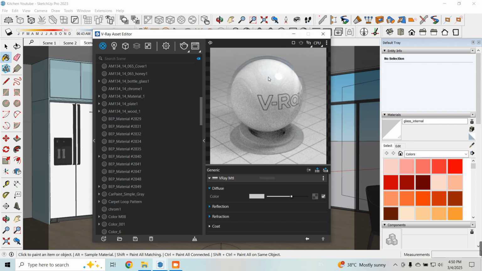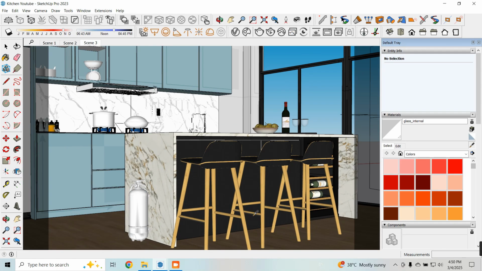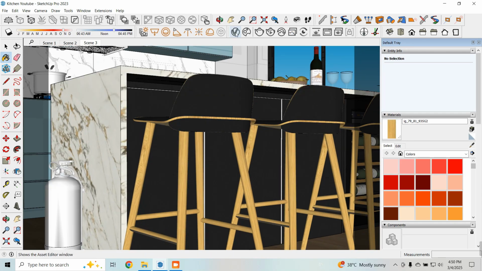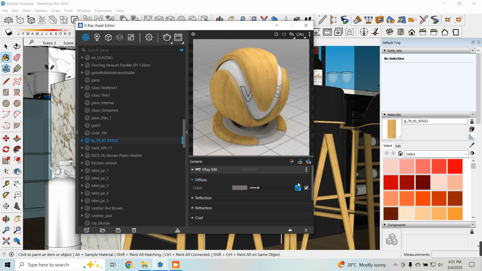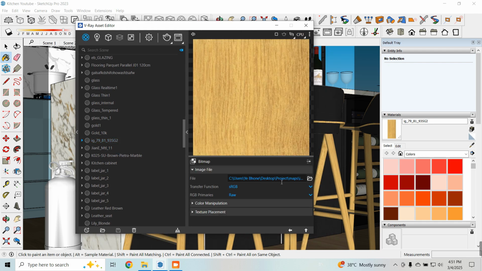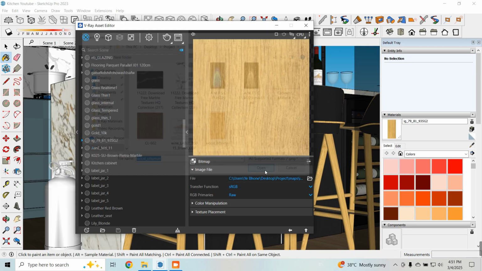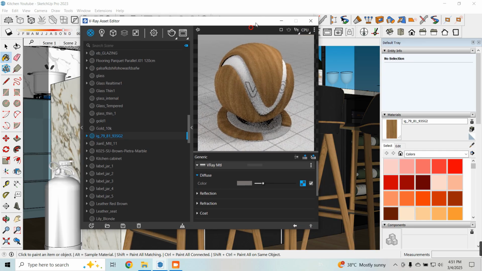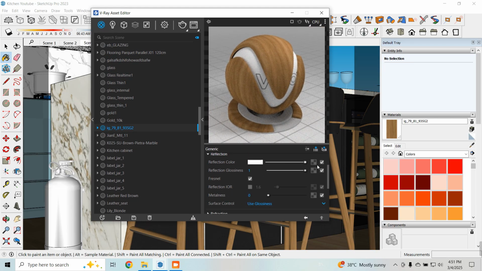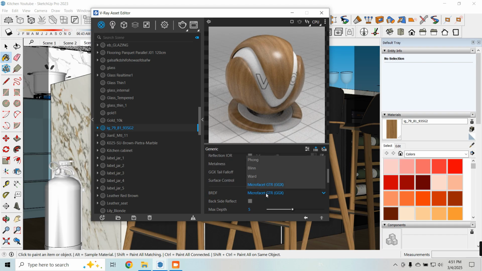Okay, so let's see. Okay, this is already marked with the texture. So okay, now I want to replace this texture. I don't want to use this one, so I will use this one. Go to the reflection, set to white, and then this to reflection. There are very advanced settings here. Go to blinks or wax. Blink is more like reflections.